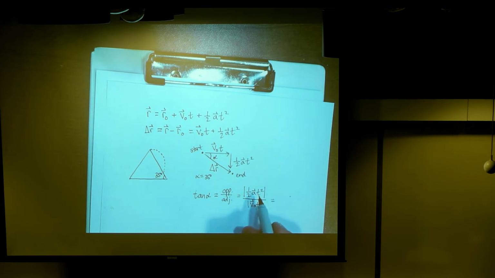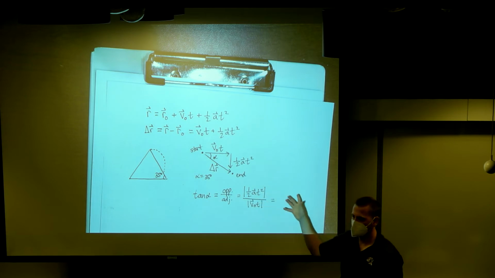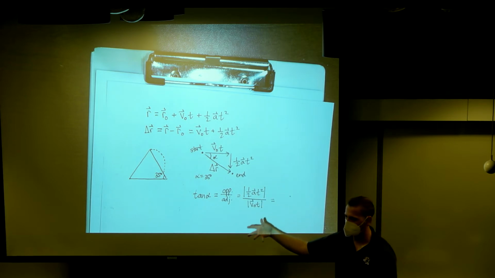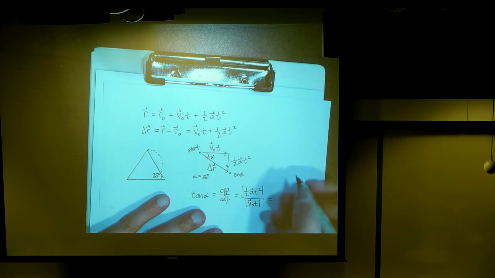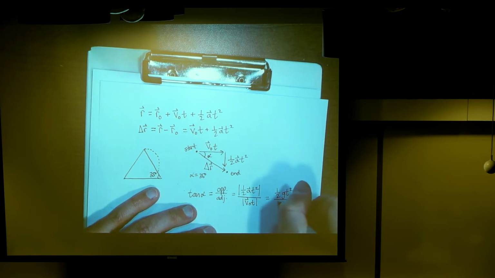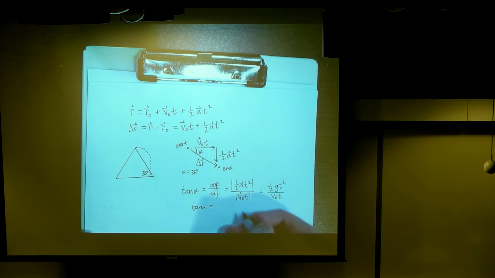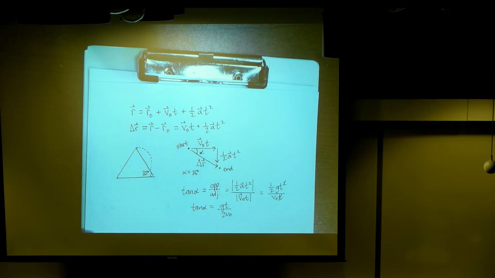In the case of a projectile, the magnitude of our acceleration is just g, okay? So I've been referring to some generic acceleration here, but we know it's a projectile, so it's just g that we're talking about for acceleration. So this would be 1/2 gt squared, and this would be v0 t. So we have tangent alpha equals, let's simplify this a bit. I have a factor of t that I can cancel on the top and bottom, right? So I'm just going to have gt divided by 2 times v naught when I simplify this expression.